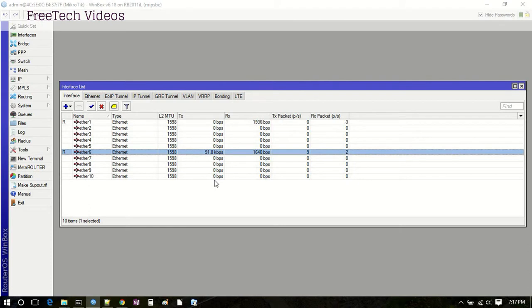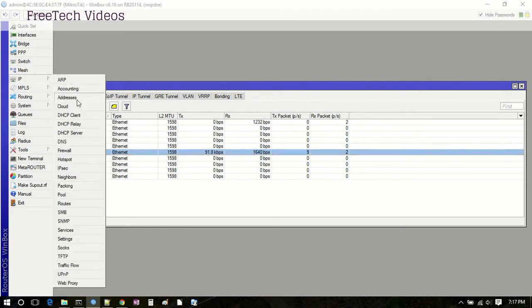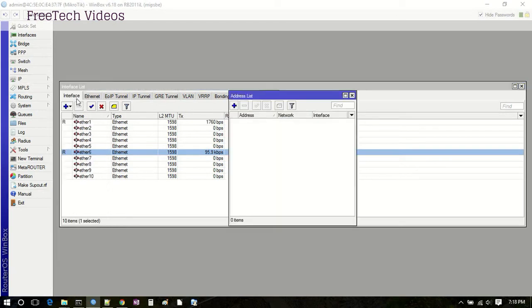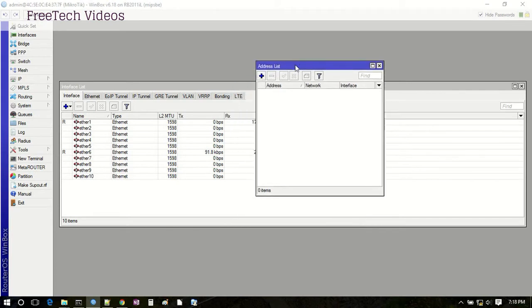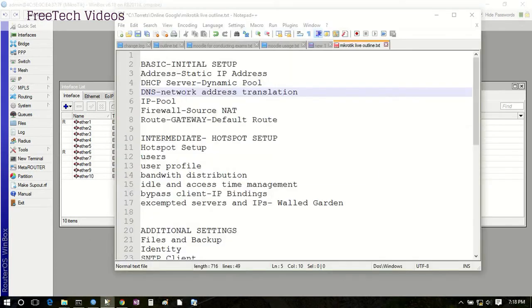Now first of all, let's go to address. We have to have the idea of the IP we want to use when it comes to address.